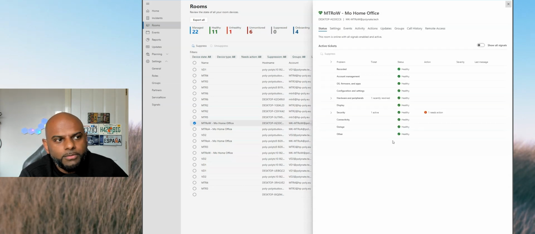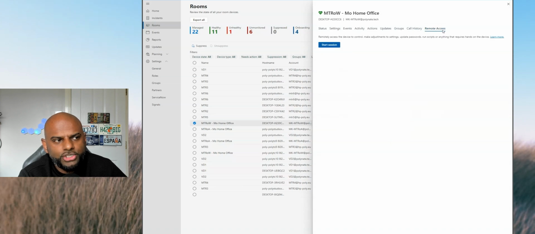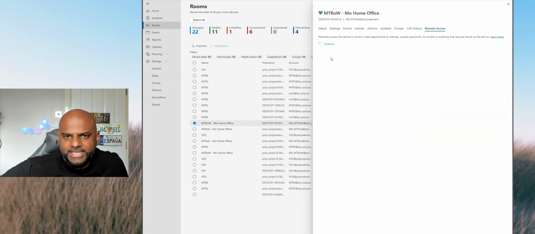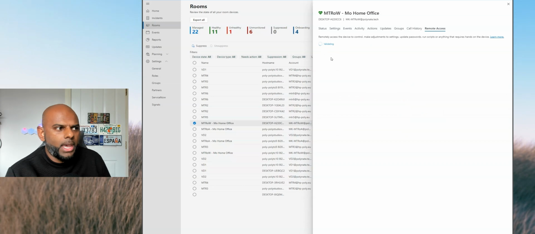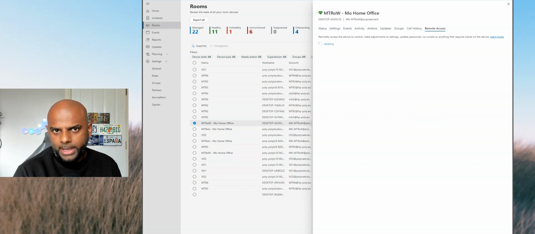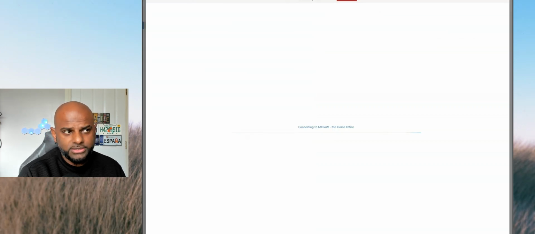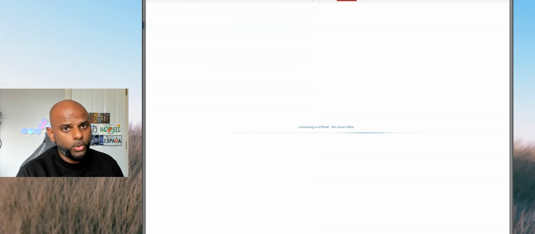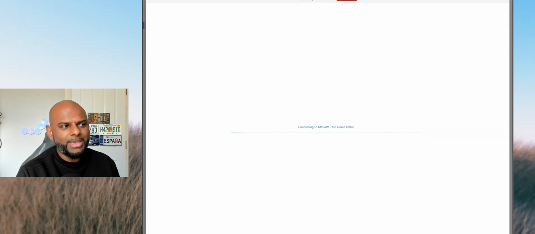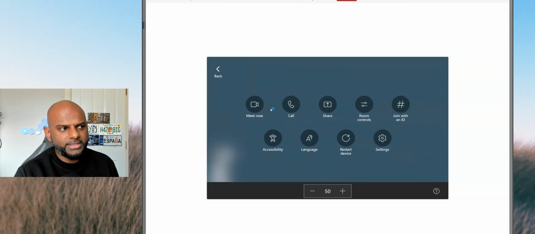So remote home office across there. Obviously, it starts giving me all the information. And right at the end here, across the top, you'll see we've got remote access. You simply tap that button once, start a session, and then within a couple of seconds, it will automatically load up. It's going to validate everything first on the machine itself, and then it'll give me access. It's now loading, and it'll give me access directly into that machine. Now, remember, as part of my role, I enabled modify, which means I am able to actually interact with buttons. So I can click on more, and then it'll open up all the settings, etc.